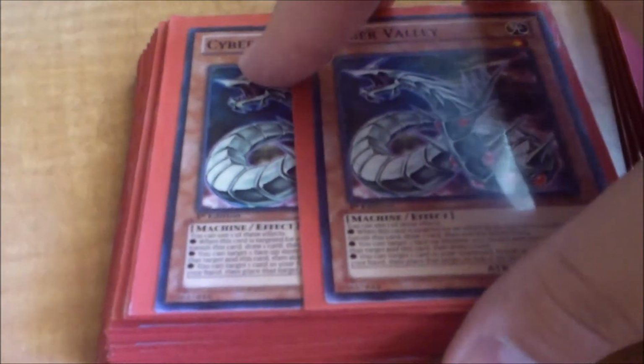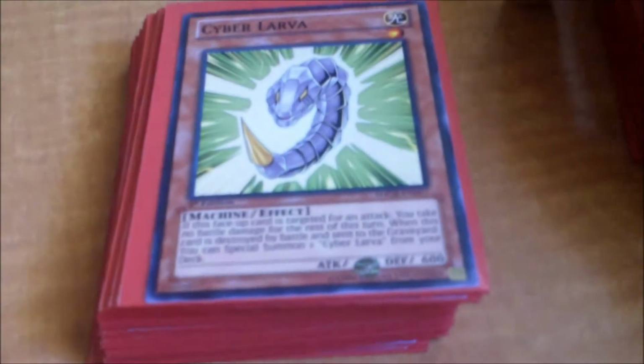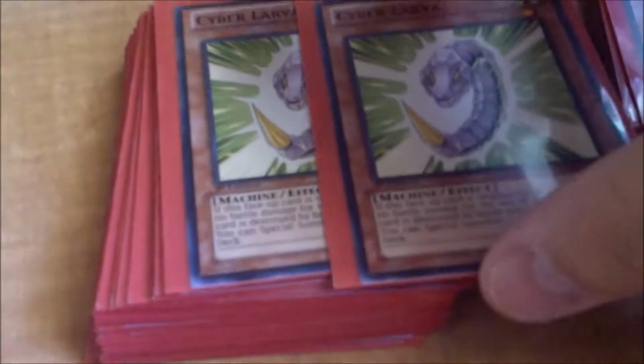Valley, I run 2 Valley. 3 I feel gets a little cloggy. Valley's pretty much my main draw engine. He's nice to have for good defense.